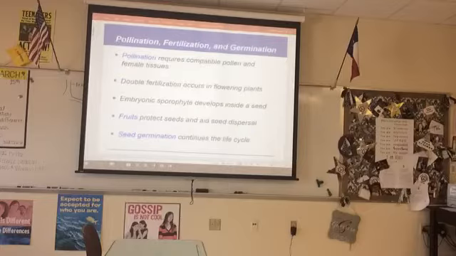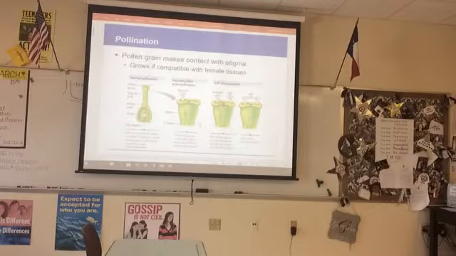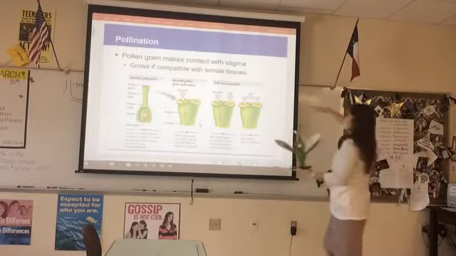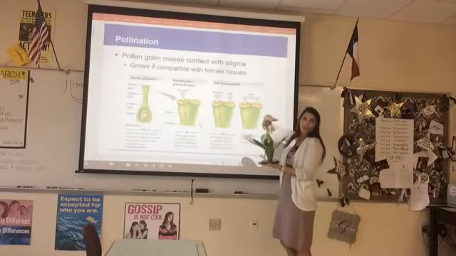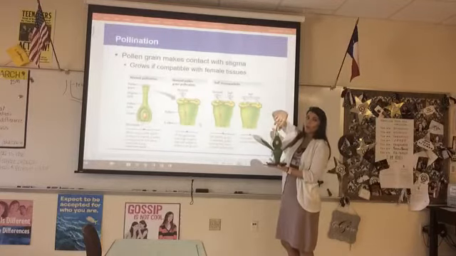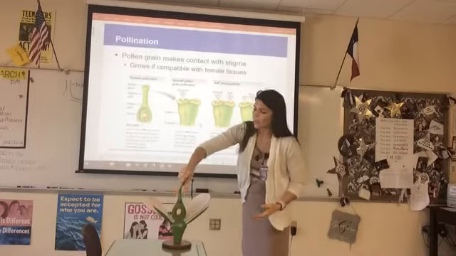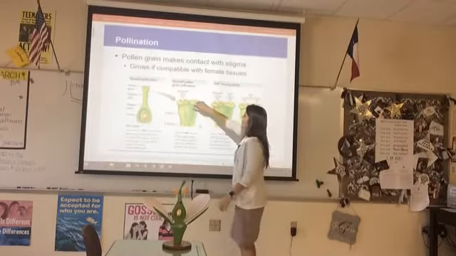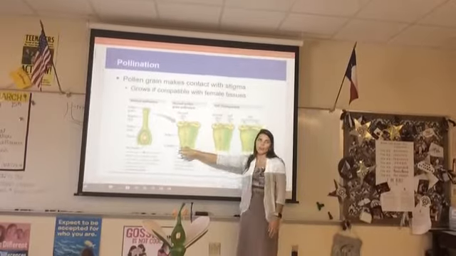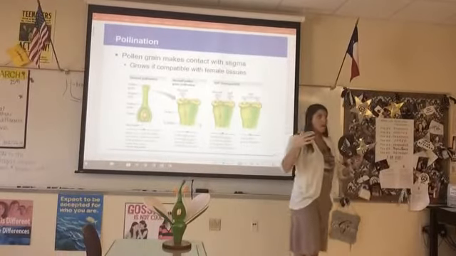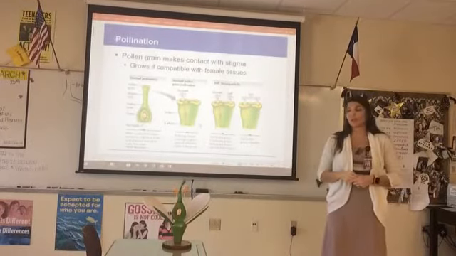Okay, we're going to go through fruits now after we discuss the fertilization process. You and I have discussed when pollen sticks to the very top of the female portion of the plant, the carpel or the pistil, but the very top is called the stigma. Once that pollen reaches there, as it begins to fertilize, it will form a pollen tube. So the pollen tube is not there. It grows once the pollen is introduced.